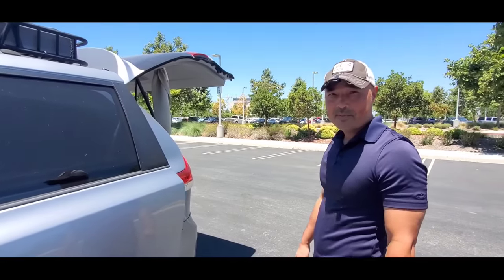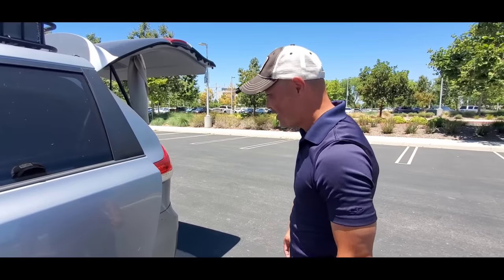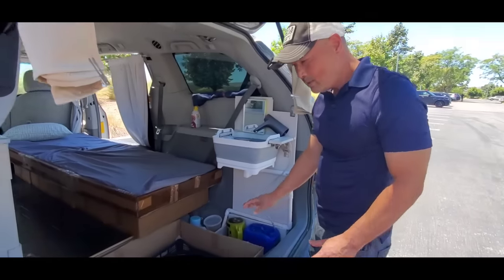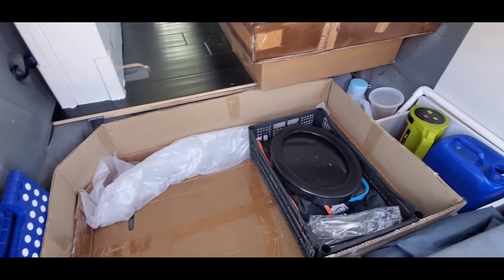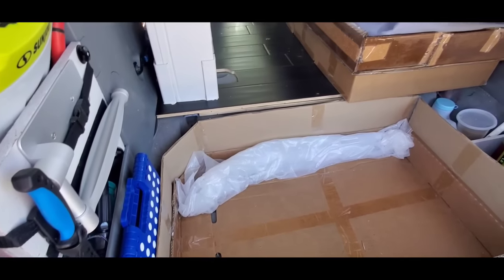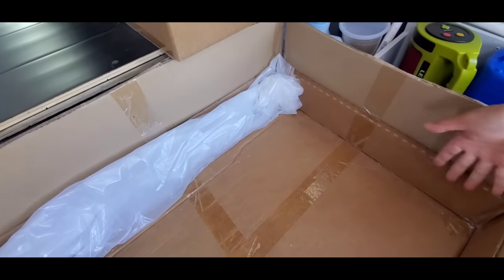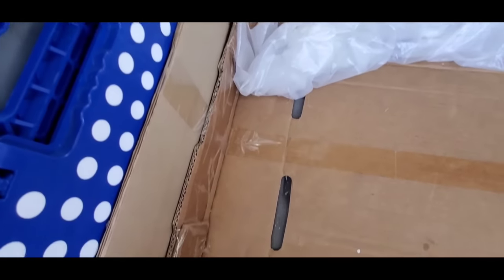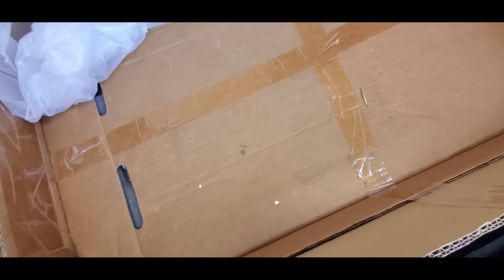So you had a shower on your last build. You have a shower on this build, but it's built out of cardboard. Yes. Would you mind showing us? Sure. So basically the basin, I wanted to make the same shape and size as my previous build and just do it out of cardboard. And this is kind of just a storage area when it's not in shower mode. But what I did was I took a cardboard lid, cut it down, and built up a wall around it. This has no glue or anything, just packaging tape. I wanted to do this one with just packaging tape because I wanted to try different things.